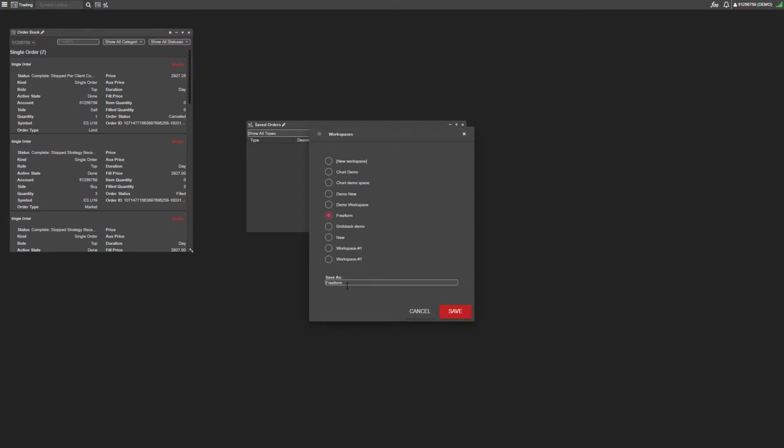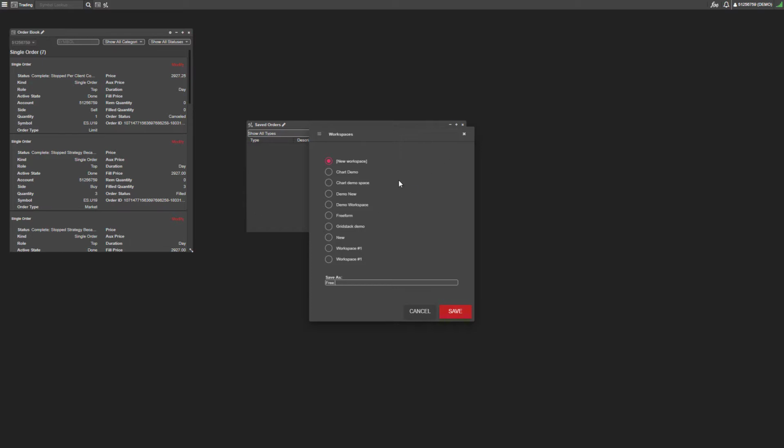As you can see here, it is currently saved as freeform. Maybe we could name this freeform 2 if we wanted to create an entirely new workspace. We can name this freeform 2, or hover over one of our old spaces and rename it to save changes. This is pretty much exactly how a Windows save feature would work. So if you're familiar with that technicality, the same thing pretty much applies here.